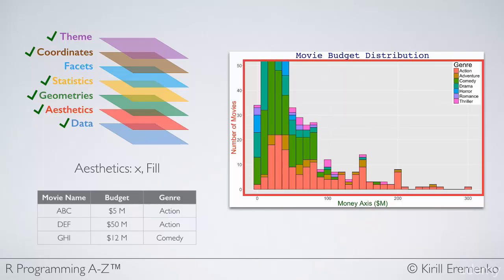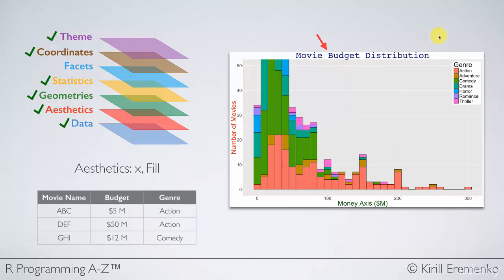And finally, the theme. What is the theme? Well, theme is everything else you see on the chart that's not related to the data. You've got the title over here, right? We could have done without the title. Then we've got the color of the X and Y axis labels and the size of the text. You've got the size of the text of your tick marks, and you've got the legend. Not just the size of the legend, but also the positioning of the legend, the size of the text of the legend, the size of the title of the legend, and all those things. All of these things make the chart look pretty. And in fact, they have a name. They're called non-data ink. They're completely not related to the data, but they're still present in the form of ink on your chart. All right, so those are the 6 elements, and facets.